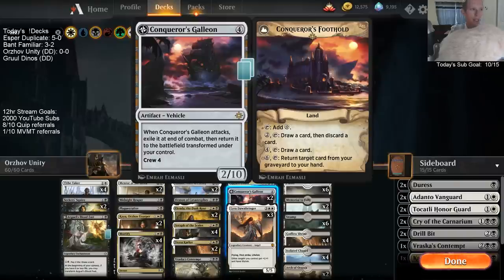All the Conqueror's Galleon has to do is attack. It doesn't have to hit the opponent or anything, but as long as it attacks, it will transform. Then it turns into Conqueror's Foothold, which is a pretty sweet land. It's a land that adds a colorless mana, and it has some abilities there, as you can see on the card. So it can give you a little bit of reach.